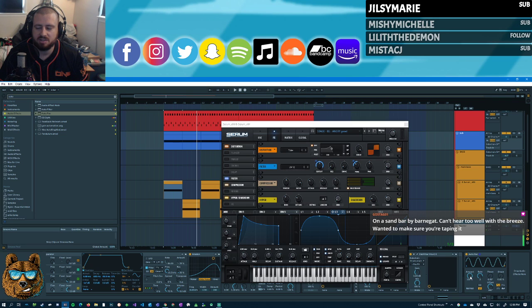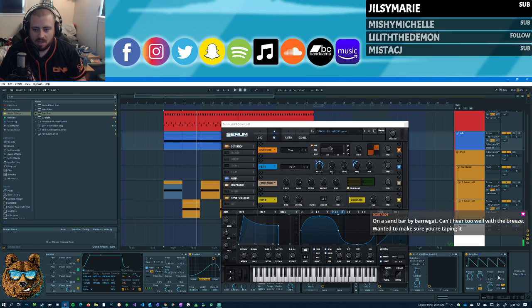A little more squared off too. So what we can do is mess with the shape. This will make it a little more square. And we could even change the shape completely. And then you can even morph it from there. So this just makes it more like a square wave, no matter what pattern you got in it.